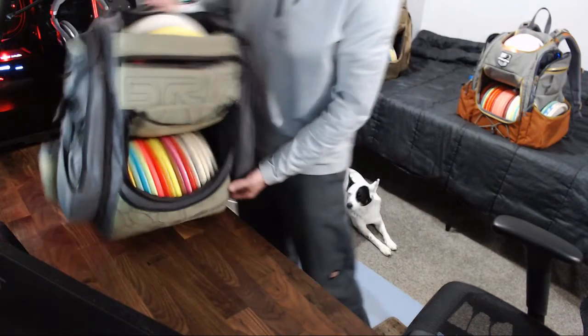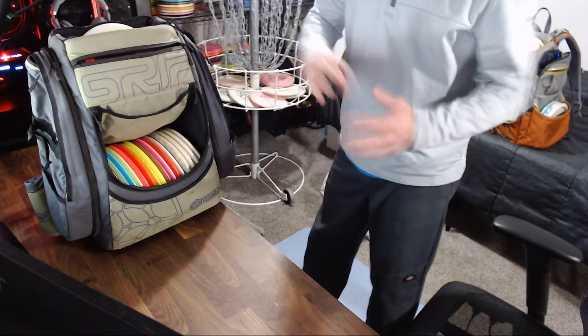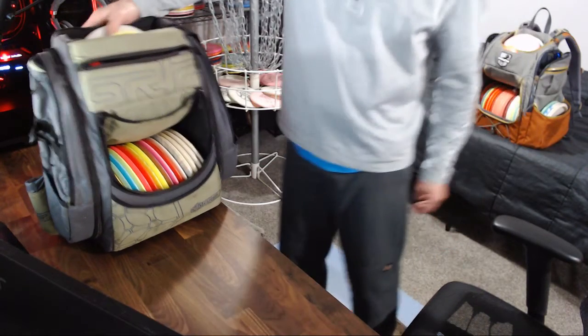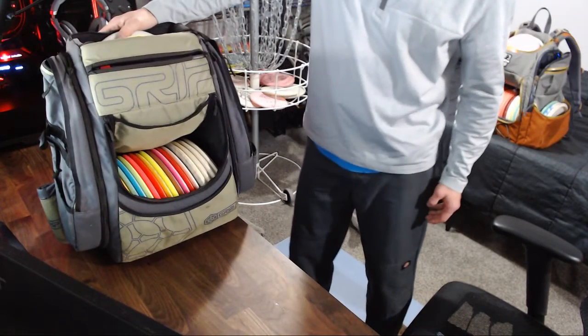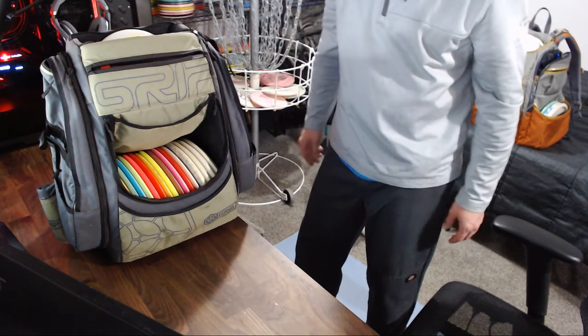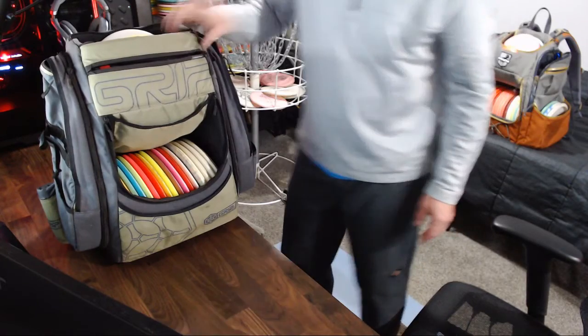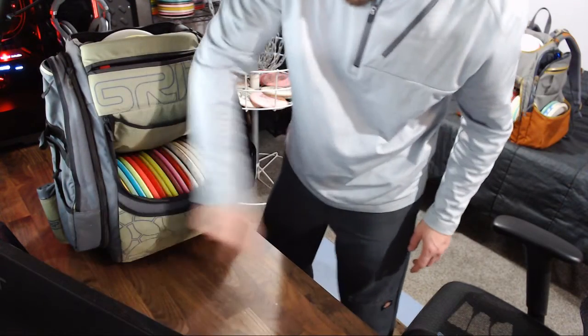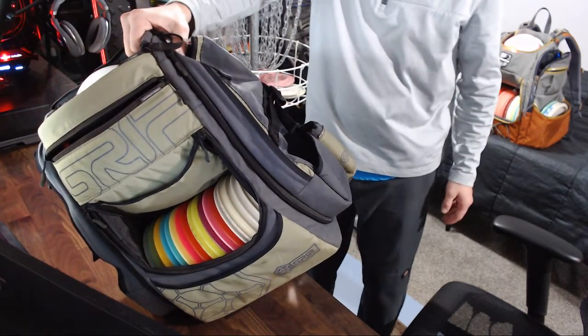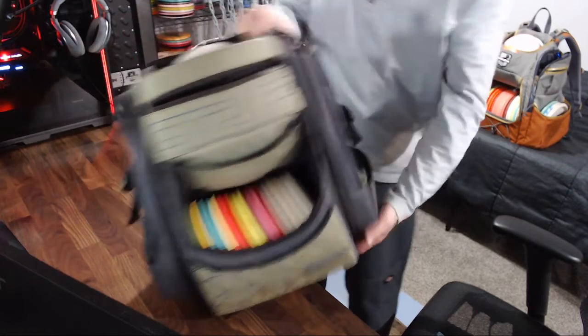If I get on some crazy, log-stacked, beaver dam type of terrain, you can't really just set this bag straight down, because it's going to teeter on whatever stacked-up logs you're setting it on. So you almost look for a triangle hole or something like that, and you just poke the rigid corner of the bag in there, and then it's nice and stable.